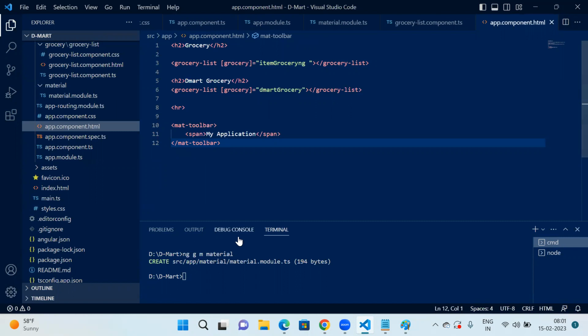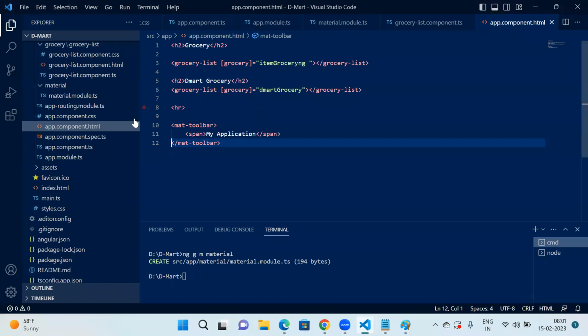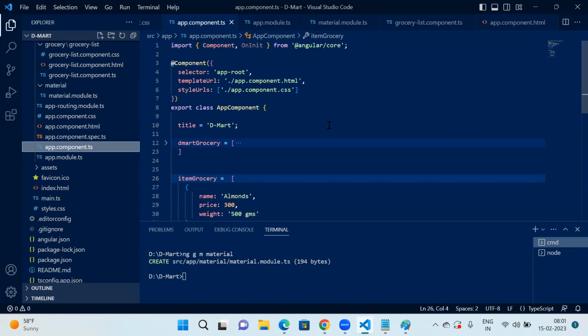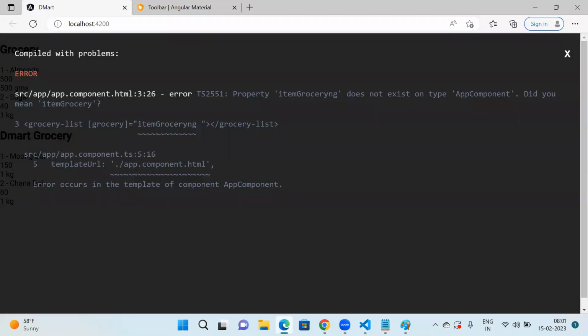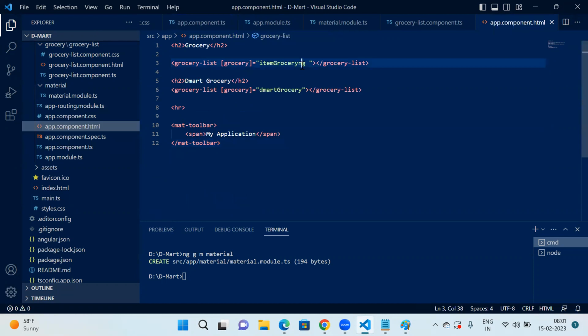Okay, something wrong I have done. Okay, so in our component we have given this.